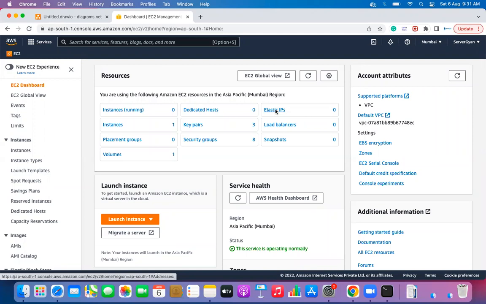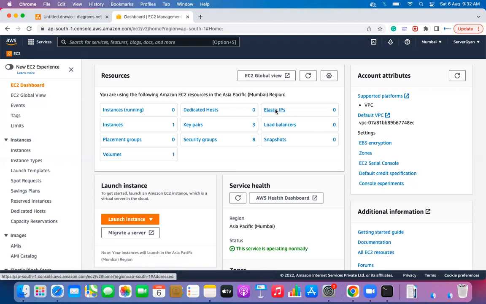The default IP addresses assigned to an EC2 machine are known as dynamic public IP addresses. What does dynamic mean? For example, you created an EC2 machine, and that machine is assigned a public IP address. If you stop the machine for a minute or two and start it once again, it is possible that the IP address previously assigned to that machine may not be reassigned.